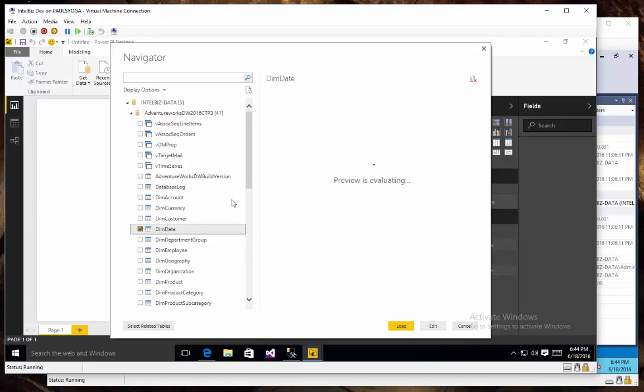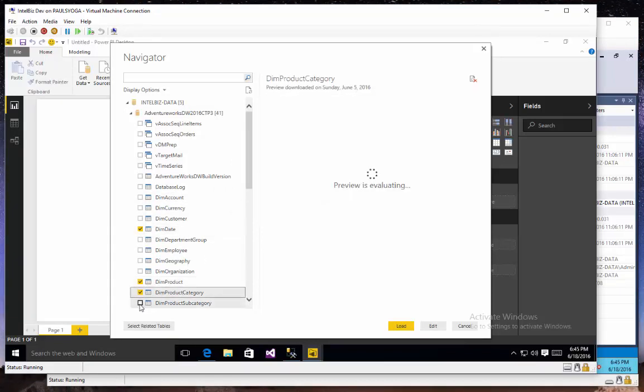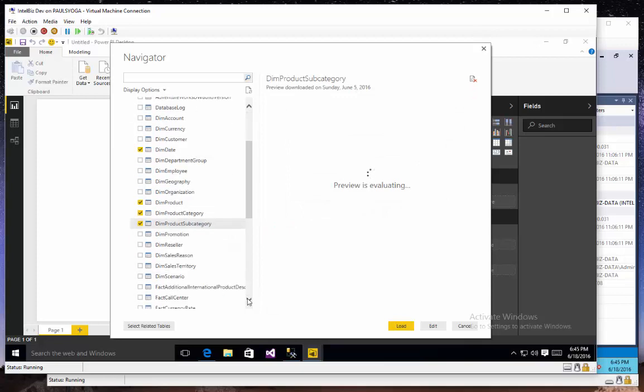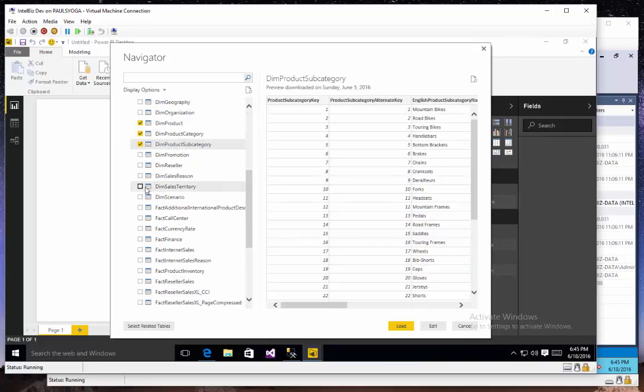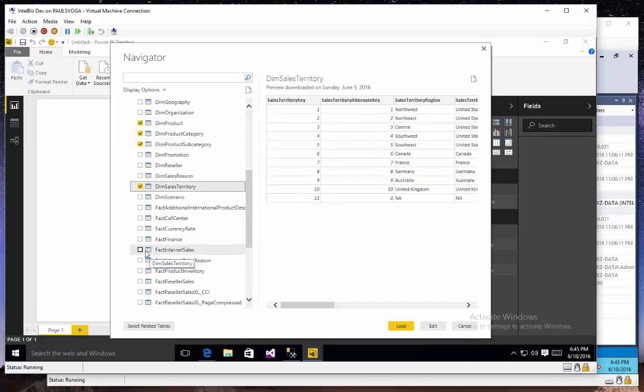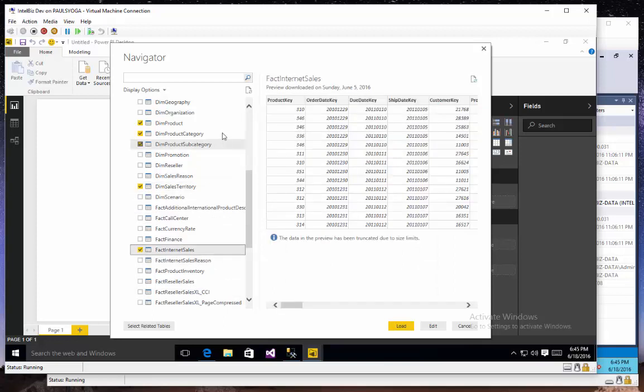So in the interest of time, I'll go ahead and just choose a few tables. So I'll point out that preparing queries against a production-like database is typically a time-consuming process.